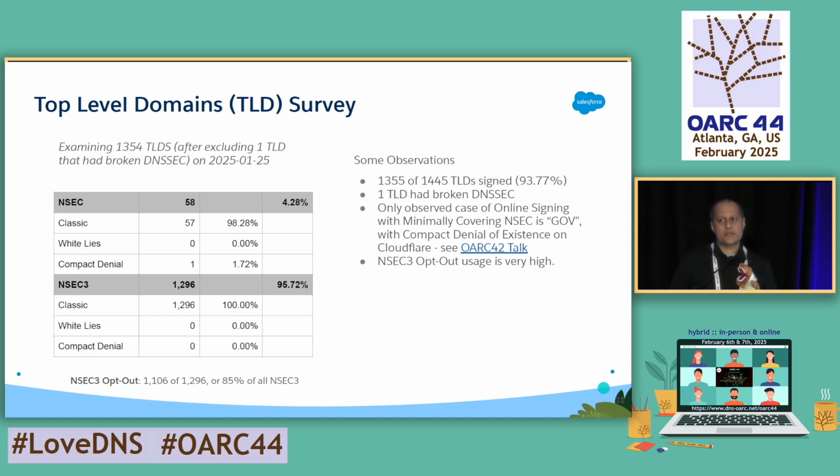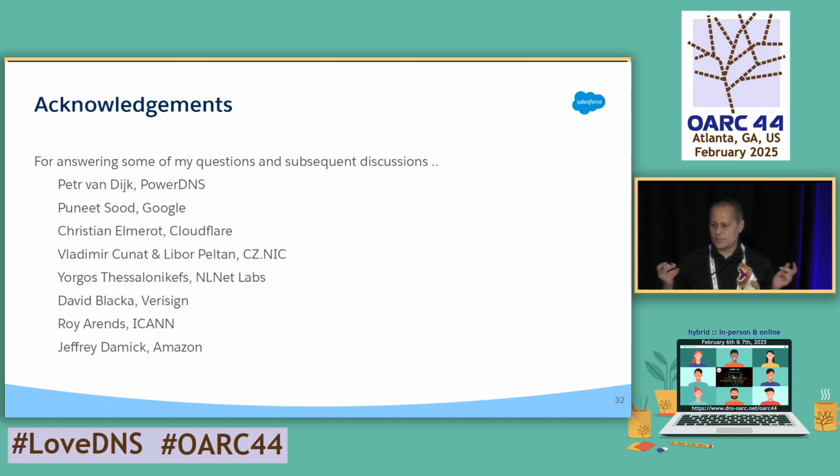Zone enumeration protection can't be the dominant reason for NSEC3, because most of the TLDs are generic TLDs, which are contracted parties to ICANN. They have to disclose it. So I suspect it might be opt-out. I'm not sure. It could be the default configuration of the software that they use. So I'm only speculating. Maybe Roy at the mic is going to educate me in a minute. But I think I'm close to the end.